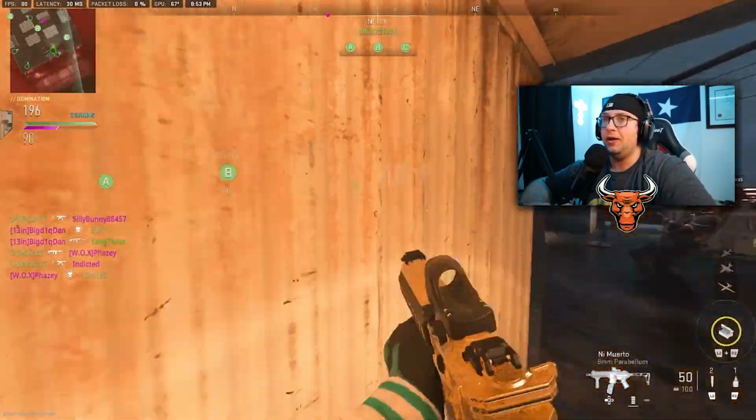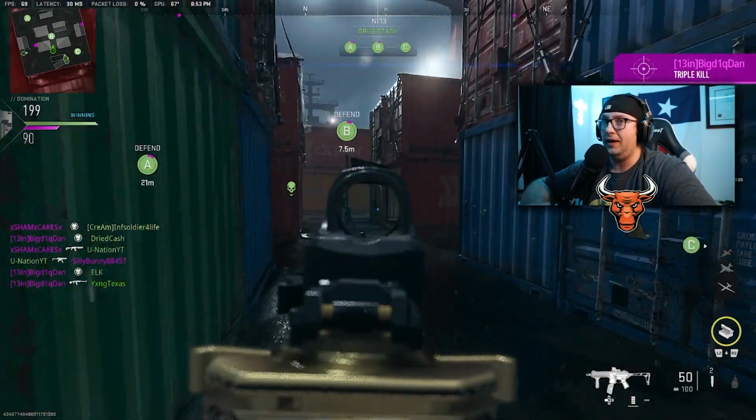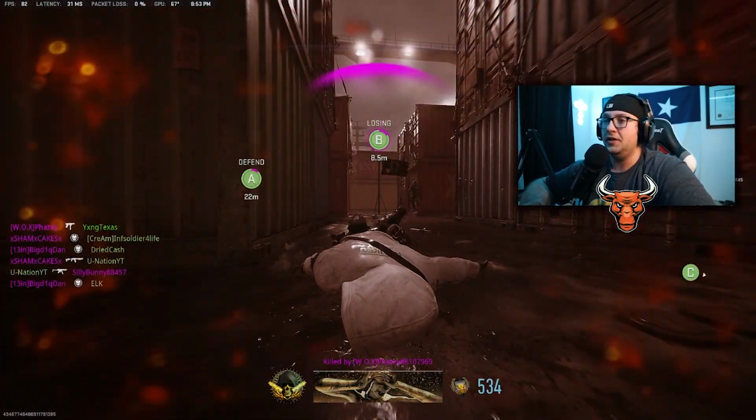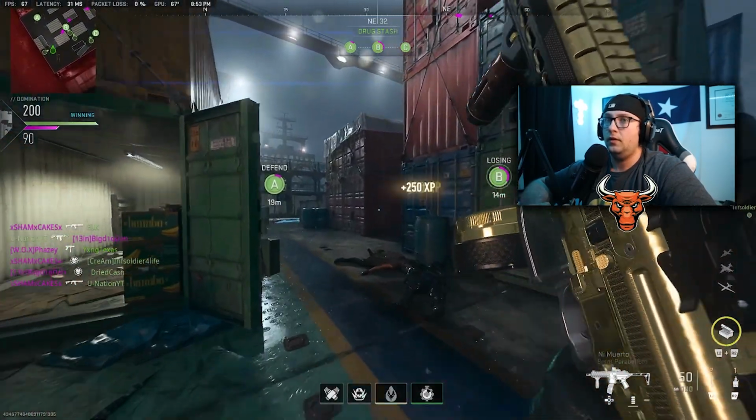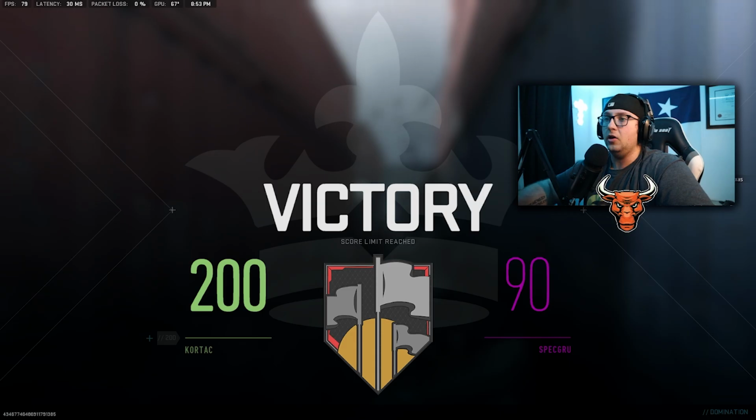I thought he ran through. I didn't know he ran to the back corner. That was something that I hadn't foreseen. A couple fellas mid-map. I mean, we went 290. We dropped 59 kills. GG.